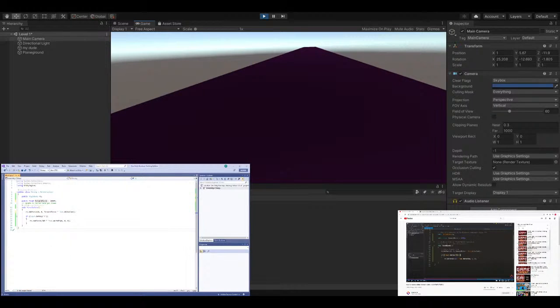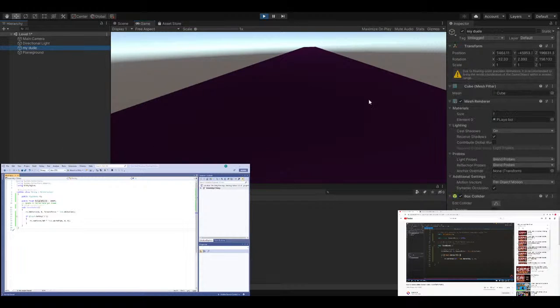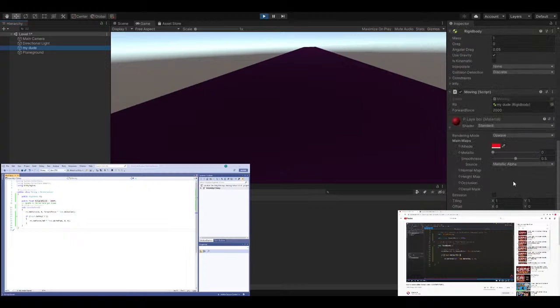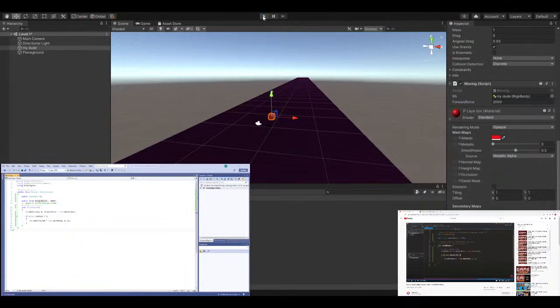It should be working now. No, I don't want to do that. I want to File, Save. Let's go to here, and I want to go to my dude. Where's the speed? Forward force to 200. Let's try that.